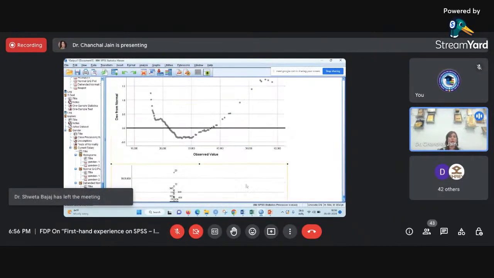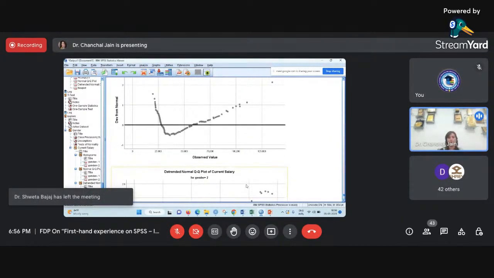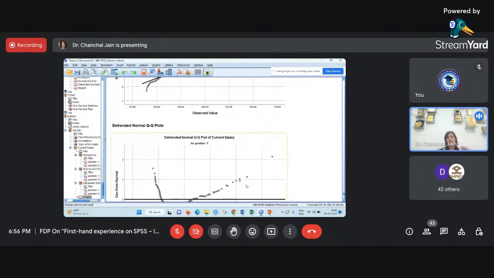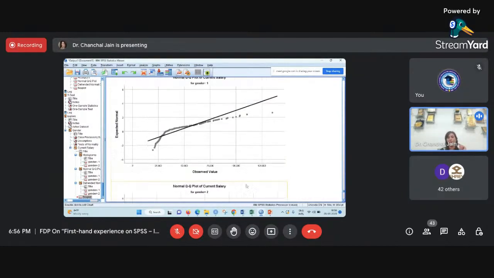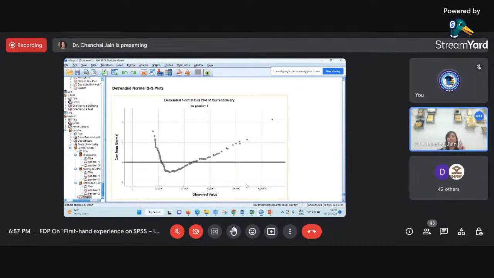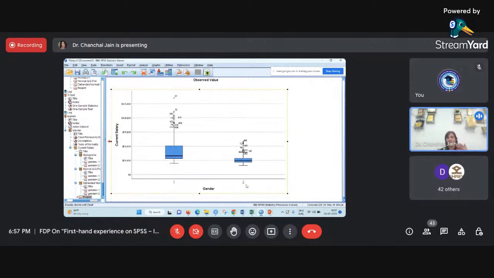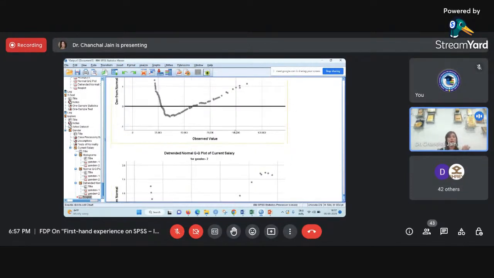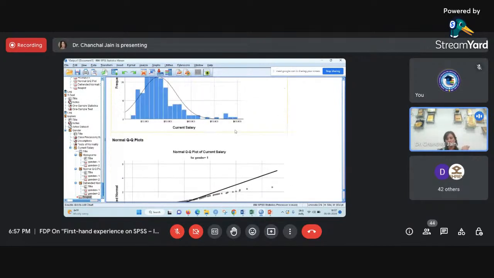Although these two assumptions are violated by the data, for the sake of demo I'm telling you how to perform the independent sample t-test. If you want to do this exercise at home, you can drop some of the values, like the case number 29 here for the male category, and the asterisk-marked values you are seeing here, you can drop those also. That way it can slightly improve your assumptions. Now, for the sake of the demo, I'm telling you how to perform the independent sample t-test in SPSS.